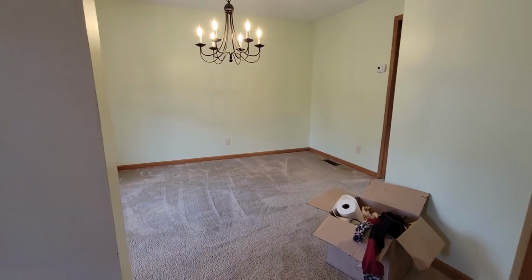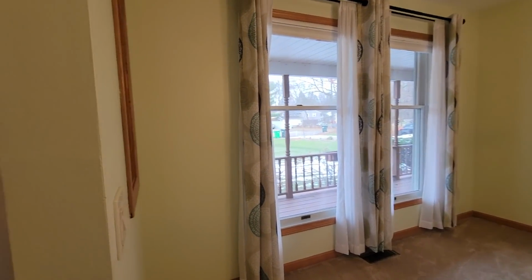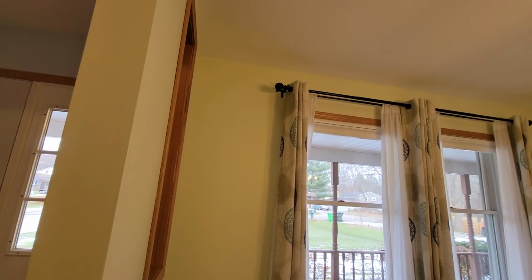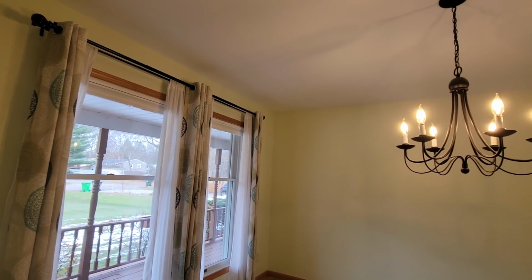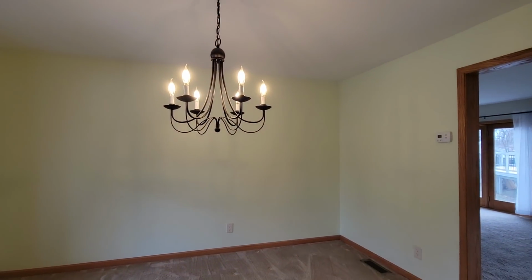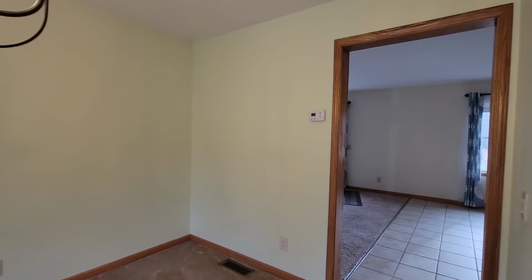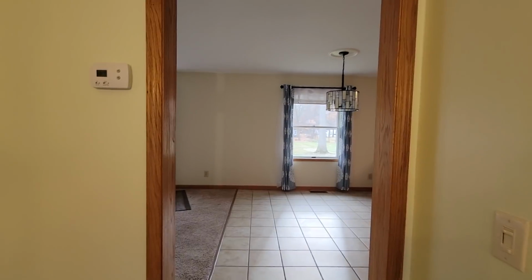Don't mind the mess. We literally just brought cleaning supplies and little things that we can do to get this home ready for the movers to come. So this is the dining room, and it's not a huge dining room, but I think it'll be good enough. And this light right here is actually going to be moved into the kitchen, so you'll see that. And then we're going to be tearing up that carpet in the dining room and replacing it with some vinyl flooring, which you'll see.